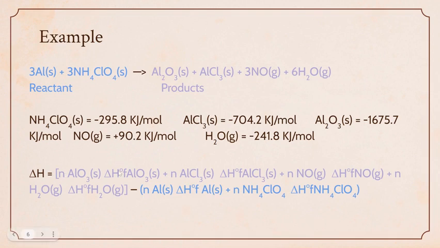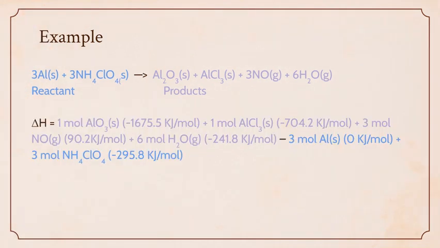So you have the number of moles and then your delta H, which you get from the textbook, and you plug them in. So here is the equation all written out with their moles and the delta H's. You have to remember that you want to cross out all the moles that you have here because you just want kilojoules at the end. So crossing out all of the moles for the products and the reactants.